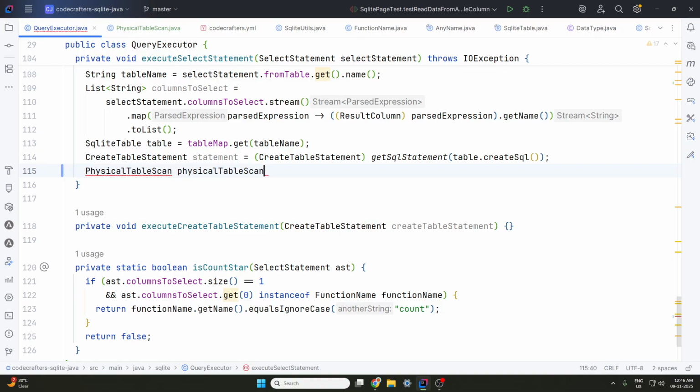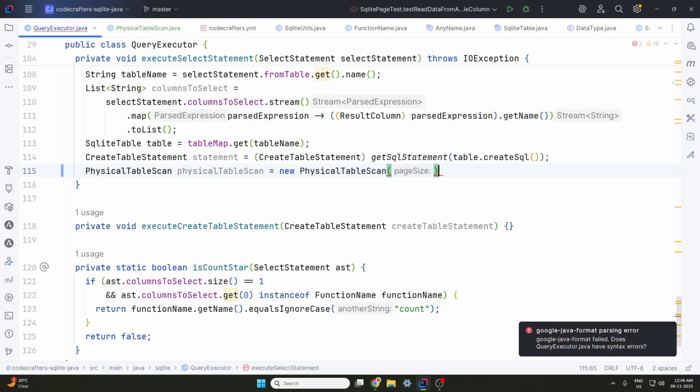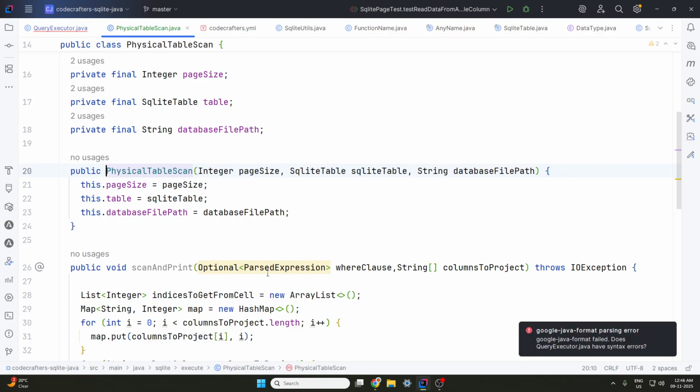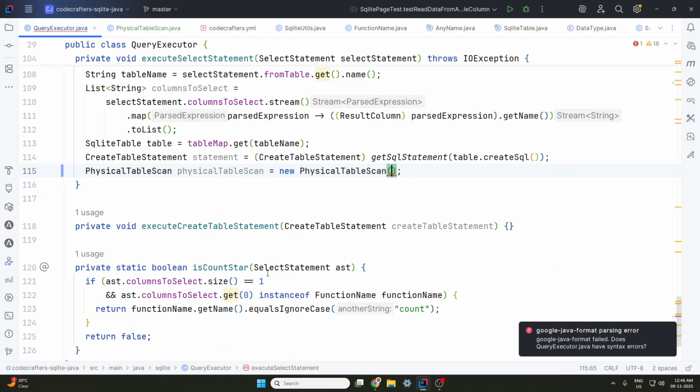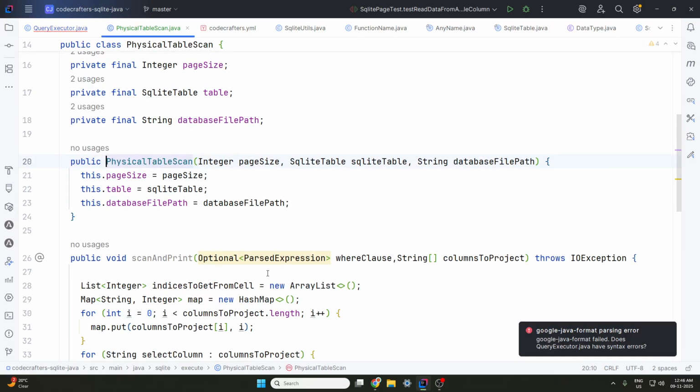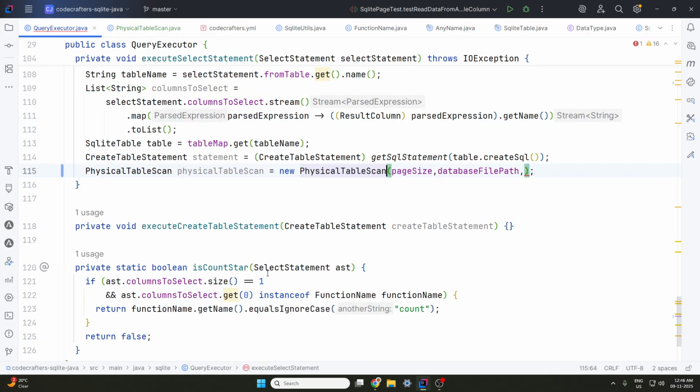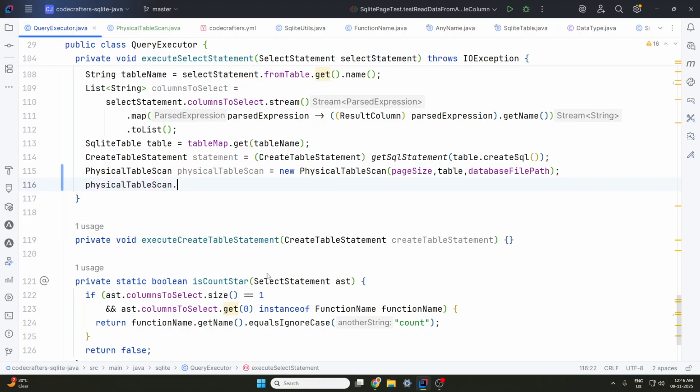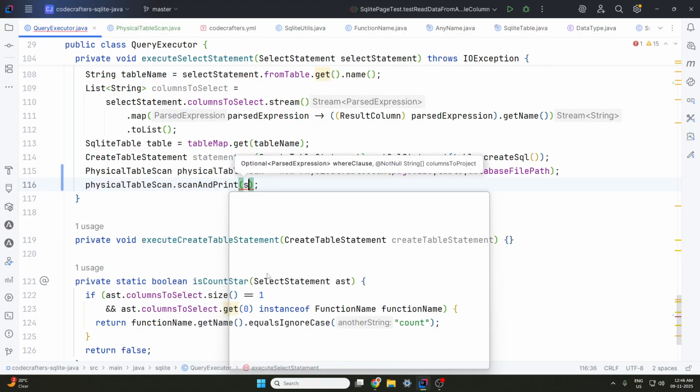Physical table scan equals new physical table scan. I need what? Page size. And what else do I need? SQLite table. Right? And physical table scan dot scan and print.